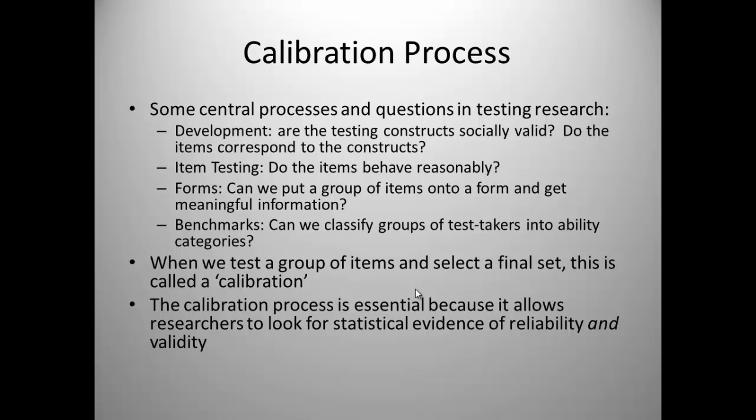And the way you go about calibrating a test just means that you're going out and you're taking a group of items, you're testing them to make sure that they measure the traits that you think they're measuring and that they act in the way that you predict, and then you're eliminating the items that don't work well. You're eliminating the bad information from your test calibration process. So the calibration process really just refers to that.